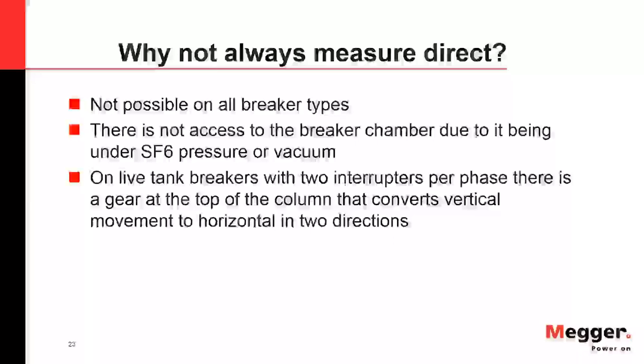And what this does is you can see, when your main contacts are connected, you'll have a micro-ohm resistance. And then at some point, the main contacts will disconnect, and you'll go to your arcing contact. So you'll go from a micro-ohm to a milliohm measurement. And then at some point your arcing contact opens up, and you'll go from milliohms up to infinite ohms, or an open circuit breaker. And so this is used to evaluate your arcing contacts on your SF6 circuit breakers.